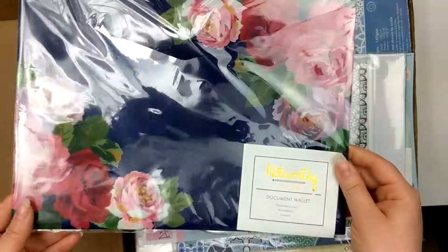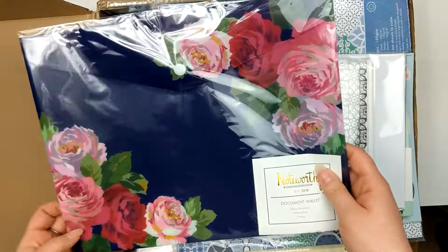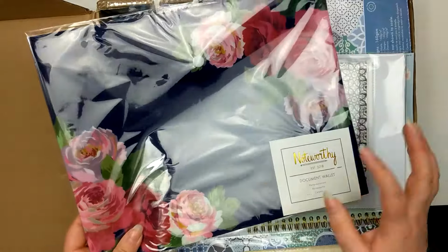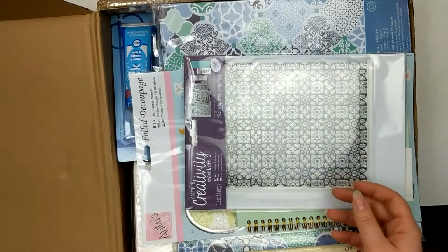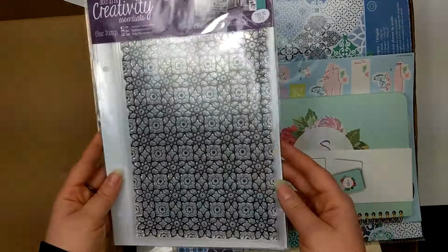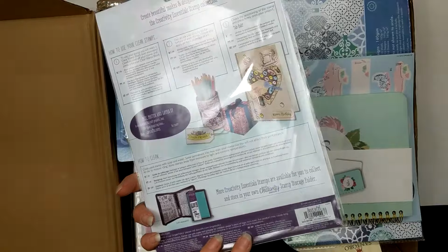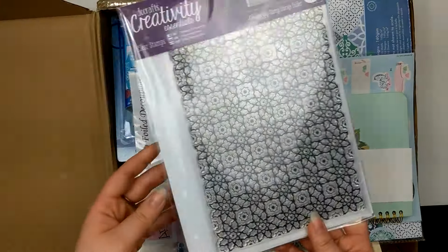We have this one here, which is the document wallet, so that's quite cool. I love the new design. I think this design is actually exclusive to the range because I haven't seen it available in other stores, so it may be that that's an exclusive one. And then we've got this one here, which is the background tiles, so it's called Moroccan lattice, and I think it will go really well with the one we got in our last kit, which was the tiles.